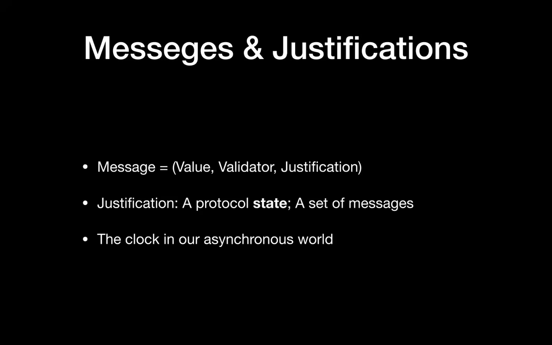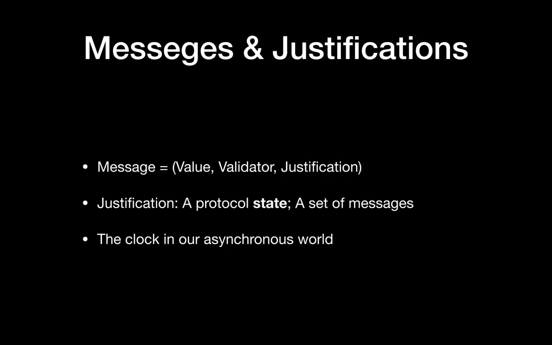But one of the things that is defined is the messages and what they need to hold. So we're gonna have a message with a value that the validator proposes, and the justification. And the justification is pretty much the state that the validator is in. So that's a set of messages that the validator has seen, and his new message is an extension to those messages.